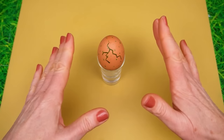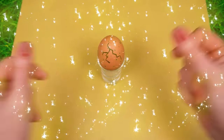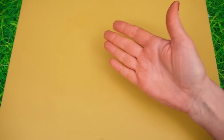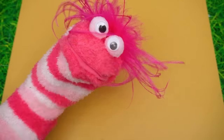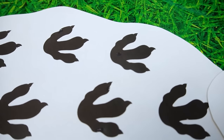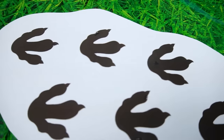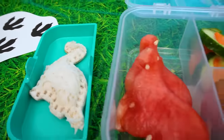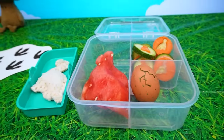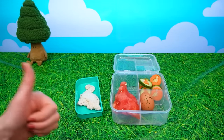Let's put our dinosaur egg somewhere safe. Let's put it in the lunchbox. I think our lunchbox is complete. Shall we go see it? Yes! Ooh, what do we have here? It's dinosaur footprints. Let's follow them. Whoa, this lunchbox is full of dinosaurs. It looks so cool.